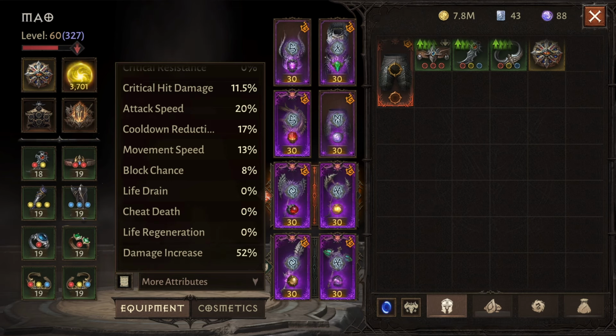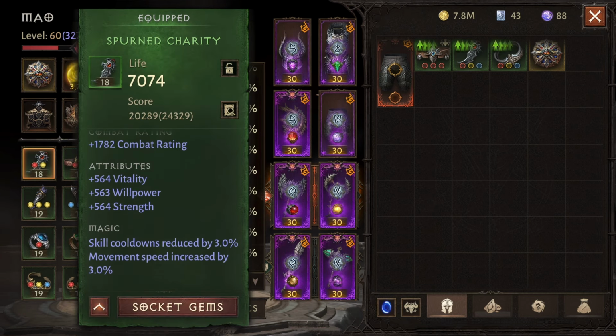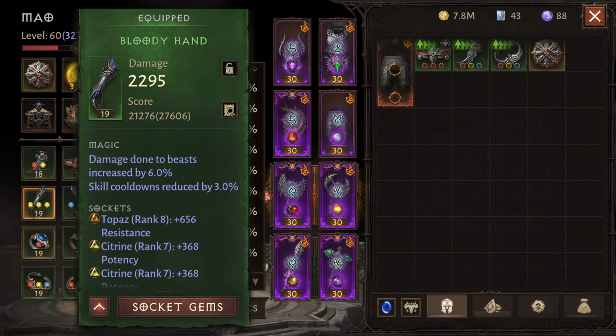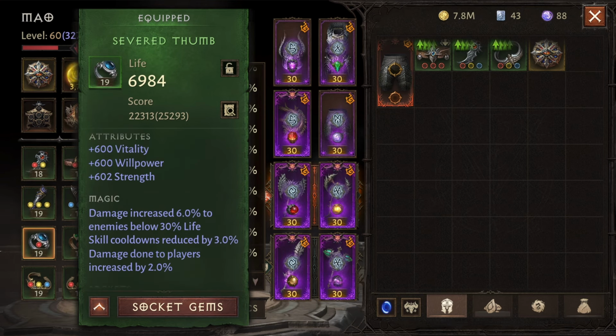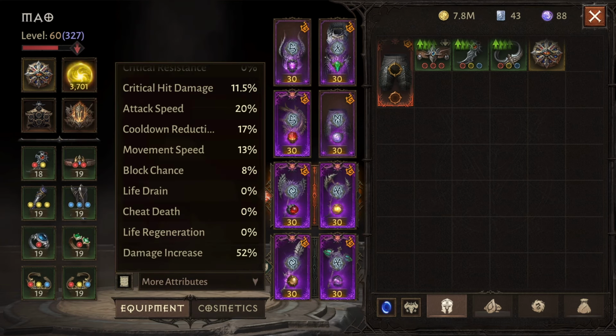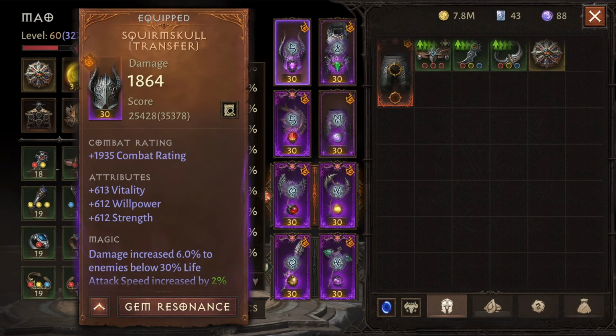Now let's go back to talk about cooldown reduction. So cooldown reduction can be got from the magic attribute rolls on your necklace. You can see I have 3% here. On your hands, I have another 3% here, and then finally on your rings, I have a 3% roll here and a 5% roll here. But like I said, you don't really need to get all of these rolls, because another source of cooldown reduction is actually from your awakenings.